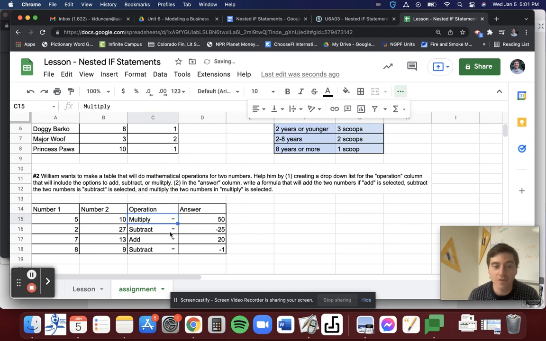It's going to multiply those 2 numbers, and you can see it'll do it for whatever. If I want to add those, subtract those, or multiply these, this column's going to do that based on what it says to do. And it's using these 2 numbers here. So I'm multiplying 8 times 9. I'm subtracting 8 minus 9. Adding 8 plus 9 will give you the answer here. So you're going to have to nest some if statements here to make that work.